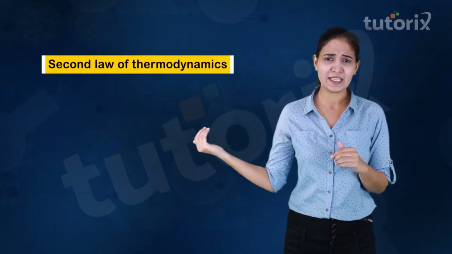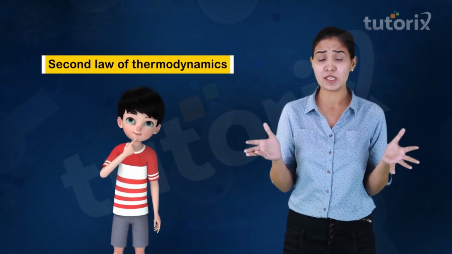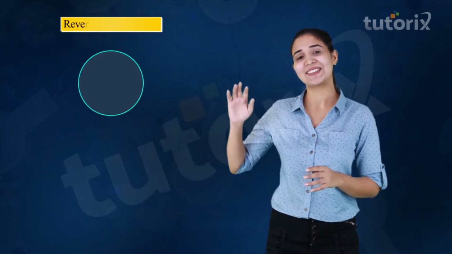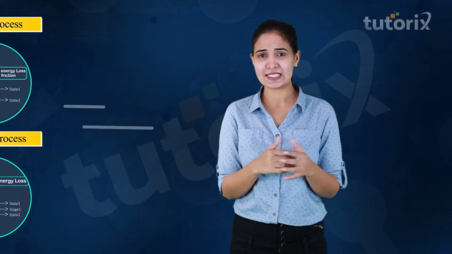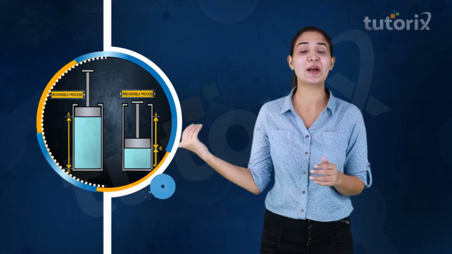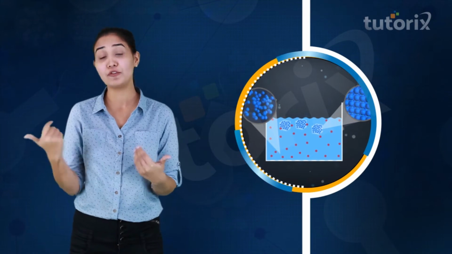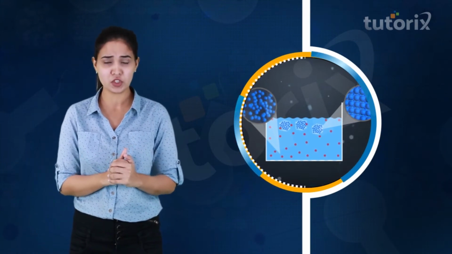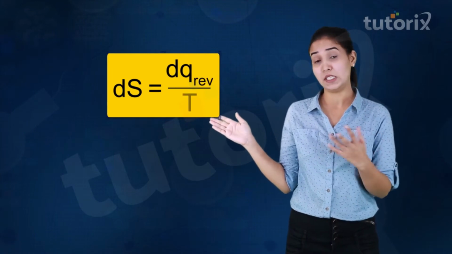But guys, before getting into it, the first thing that comes to mind is, why do we need to study it? Well guys, now if we have to write this law mathematically for both the processes, that is the reversible and the irreversible process, we even did that in our last class. Do you remember that? Well, that's what we are going to follow up again. We talked about it in the previous class, how to write the entropy in terms of heat change. How did we do that? We simply said that dS can be given as dq upon T.